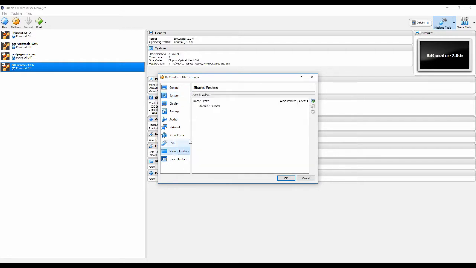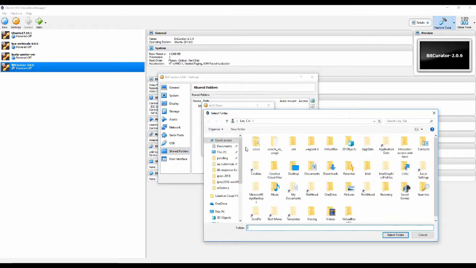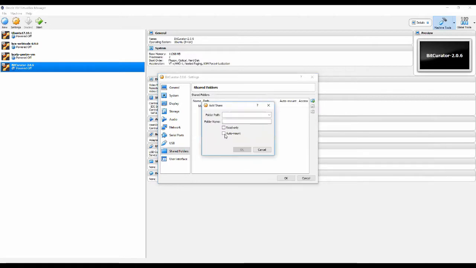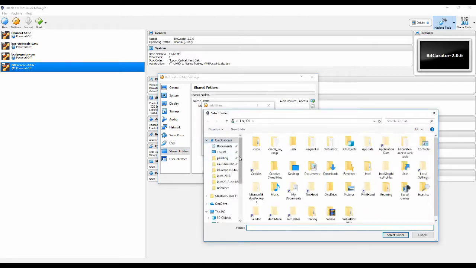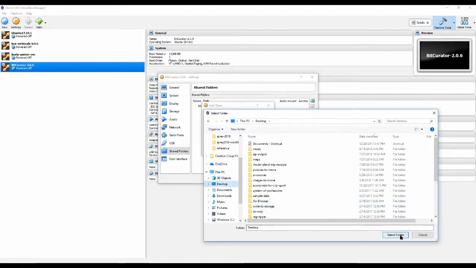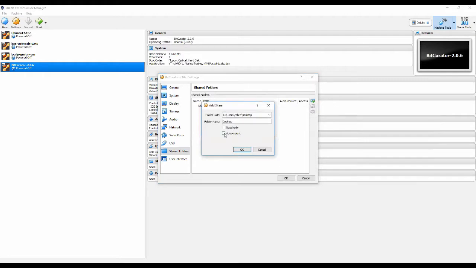Another thing to be aware of is shared folders. So if you go into shared folders and you click on the plus here, you navigate to the location on your drive, go to your desktop, wherever it is. I generally go to a folder that I have set up that's just called forensic disk images. Then when you say auto mount, well, I guess I'll pick one so that you'll actually see this in action. So it doesn't particularly matter what I pick. I will just pick my desktop, select folder, and then you have to make sure to say auto mount and then okay.